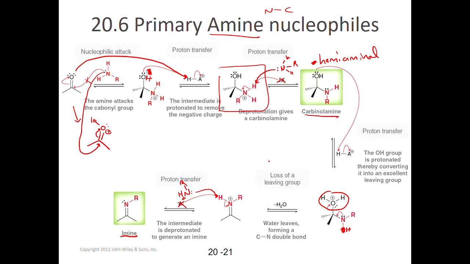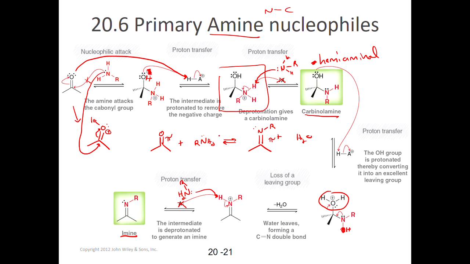So the overall net reaction, where the carbonyl reacts with the amine to produce the imine and a water: 2 moles of reactants, 2 moles of products. Pi bond on the reactant side, pi bond on the product side. Very similar. So the equilibrium here comes down to favoring whichever side Le Chatelier's principle predicts.